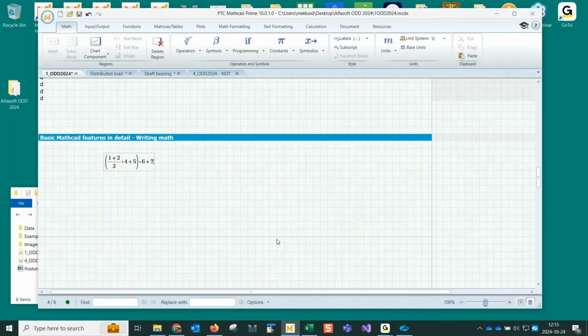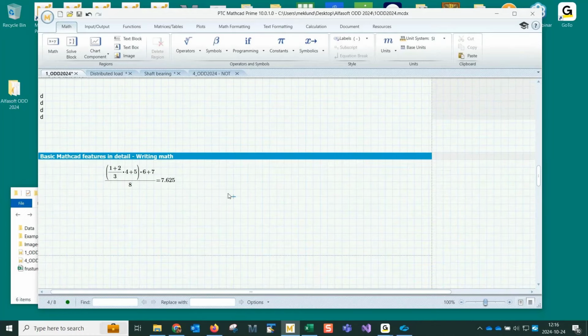So it's really easy to write equations in Mathcad, and then you just press enter if you want to see the result. And of course, you can copy paste, you can replace operators, clicking on this one, saying, okay, I want it to be a minus sign instead. And my equations from before, if I would like to type that in just to show you that it's fast, if you just learn a few things.